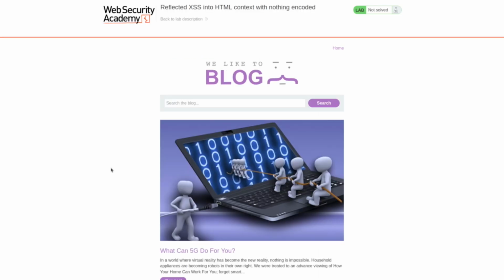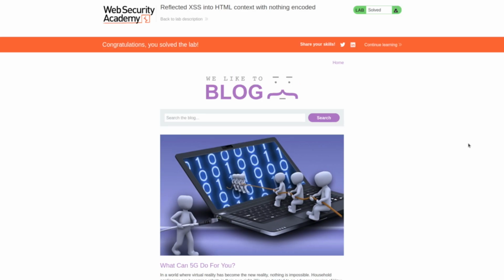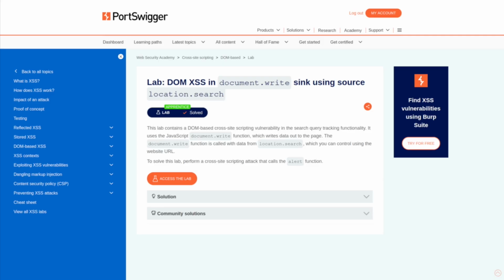Okay, now let's see one example of reflected cross-site scripting. As you can see in this challenge, we have already here a user input field. Now let's see if it's vulnerable to cross-site scripting, and to do that we can use a simple payload like this one. So we search for it, and as you can see, it is vulnerable because it reflects right away our payload. Now we could further exploit this by crafting a malicious link and send it to people and retrieve their cookies. Our last practical example is the DOM-based one.